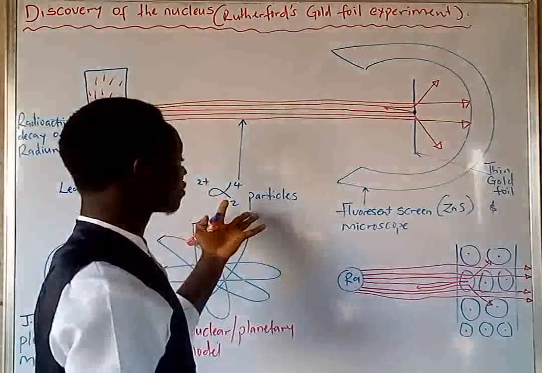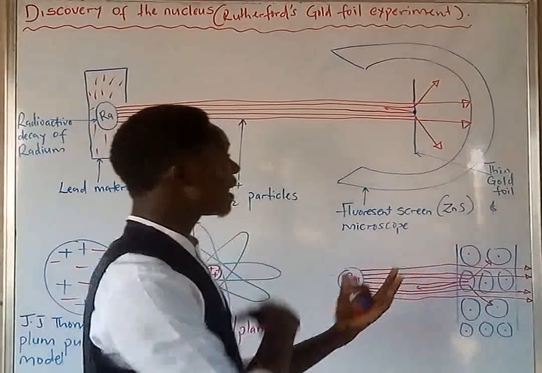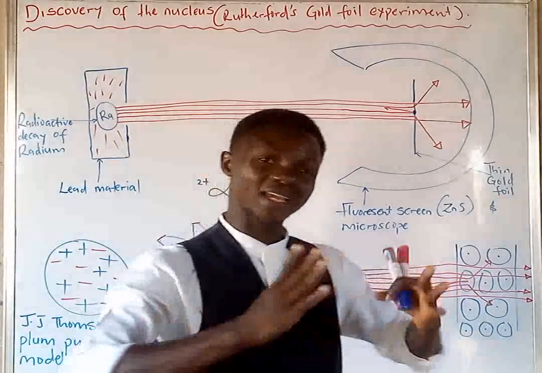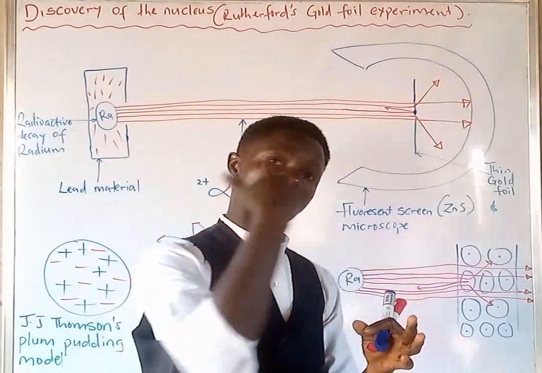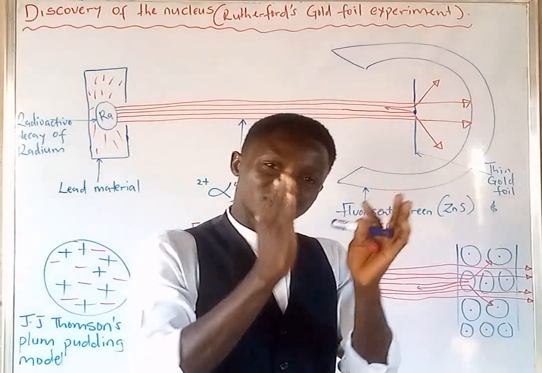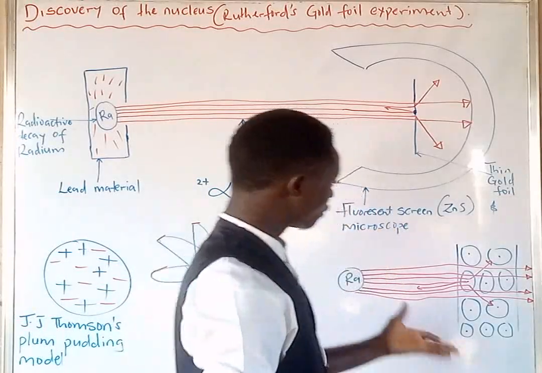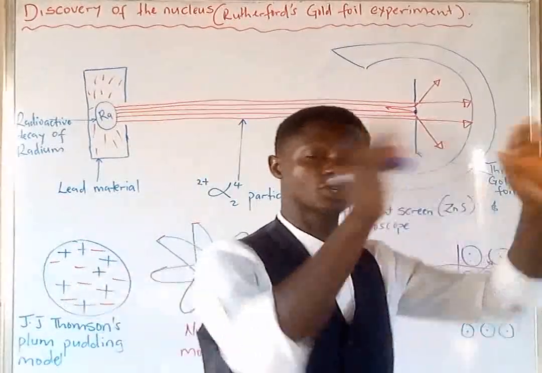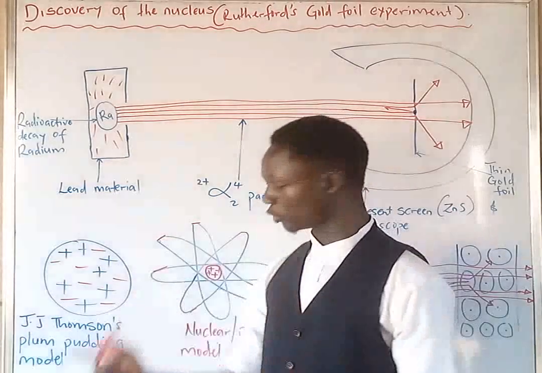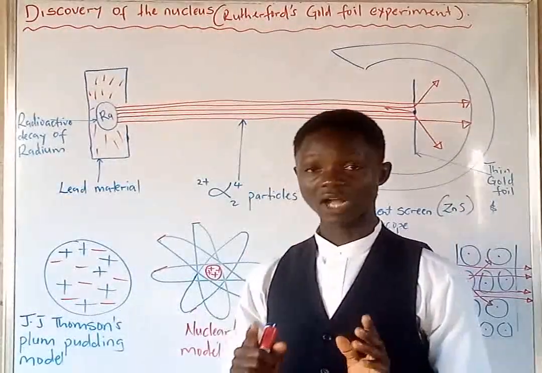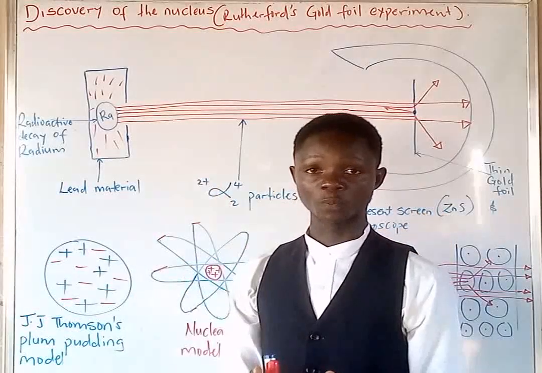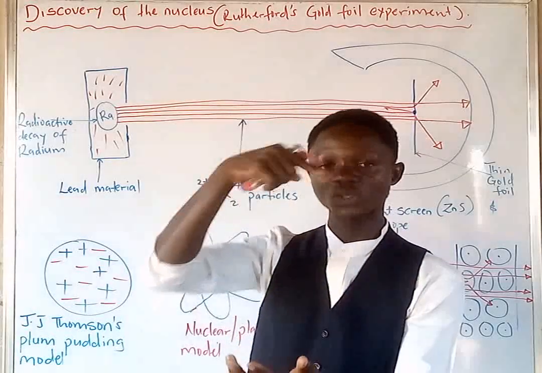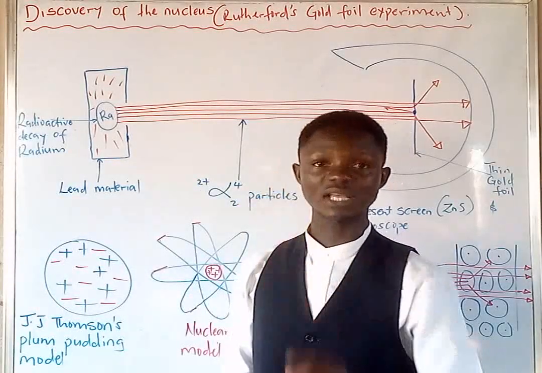Now, they use the alpha particles to bombard the gold foil. And the gold foil was very, very thin, such that the width consists of about 2 to 3 atoms, to tell how thin the gold foil is. Now, on bombarding the gold foil, the expectation was that the alpha particles should pass through the gold foil. Why? This is because J.J. Thomson viewed atom as a positively charged medium, which is just consisting of electron as the only particle inside of it. Just like, let's say, a watermelon, for example.